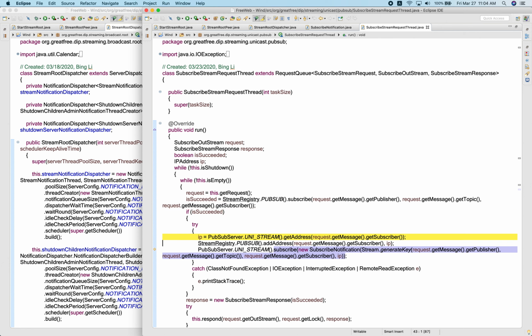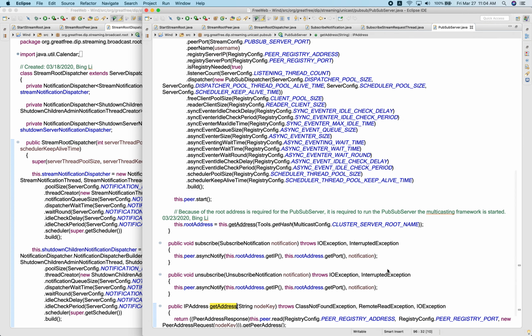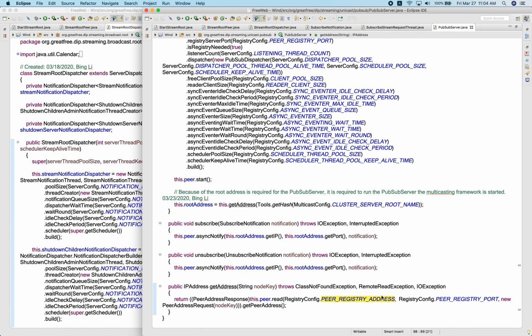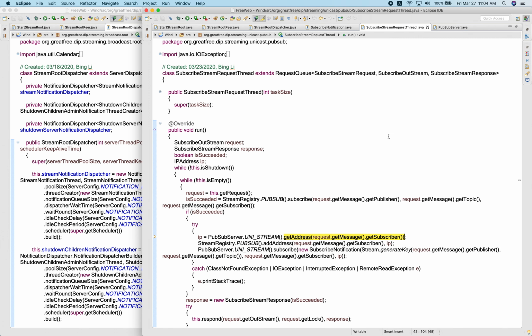The pub/sub server will get the IP address from the registry server. You can see this is the IP address of the registry server, and this is the K. What is the K? The K is a subscriber.